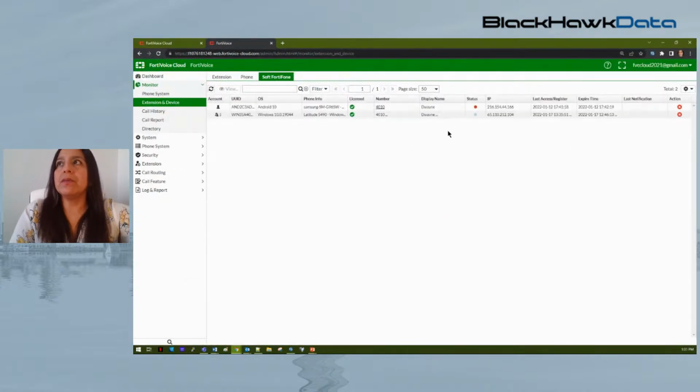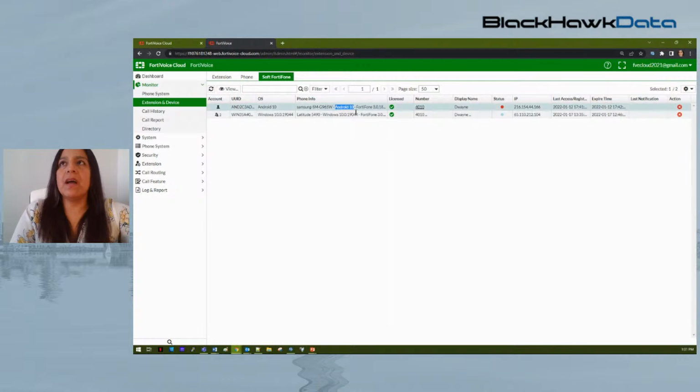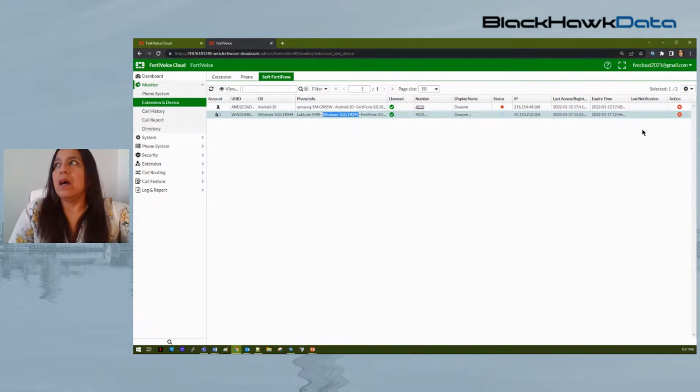You'll also be able to see the status here as well, and what devices are being utilized to connect back to the FortiVoice system. You also have the ability from a system admin standpoint to revoke the license if needed.